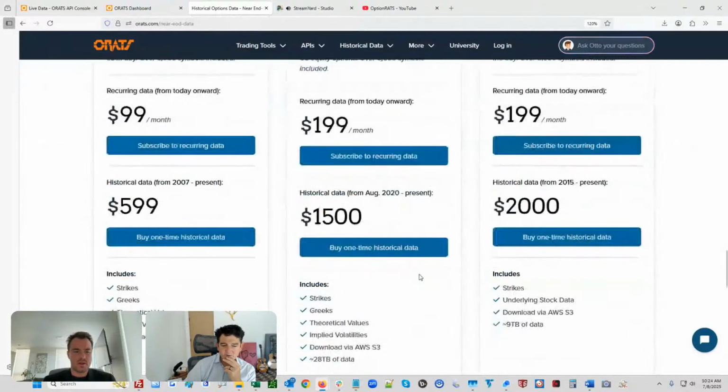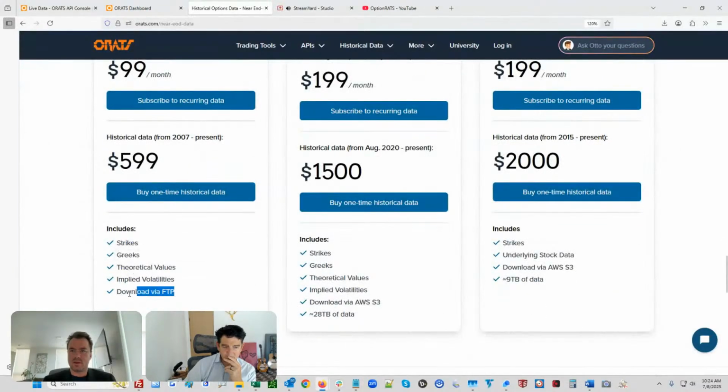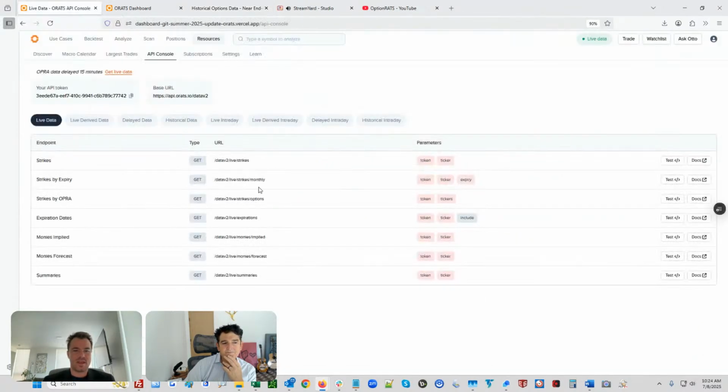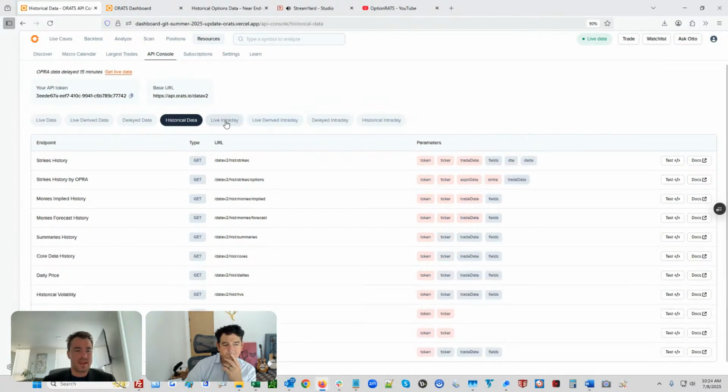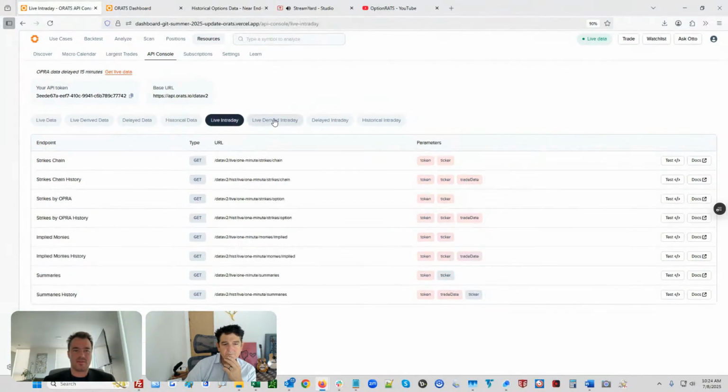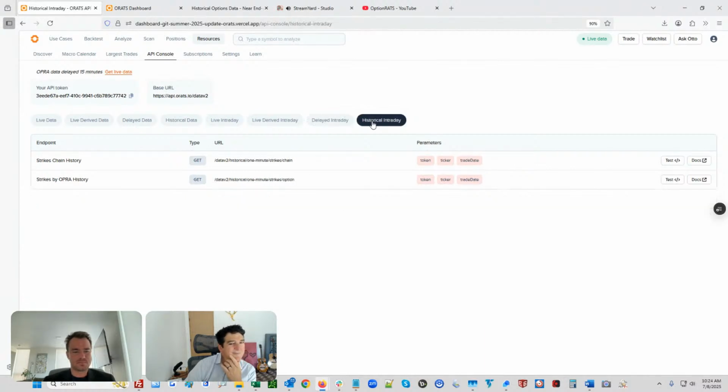We also covered the differences between what is included in the API and the historical data, and what fields are different. The API includes a lot of our indicators, and the historical data flat files just include the prices, Greeks, and IVs.